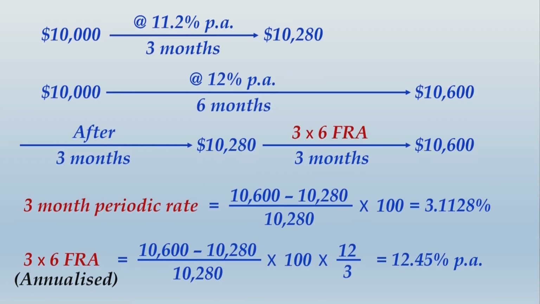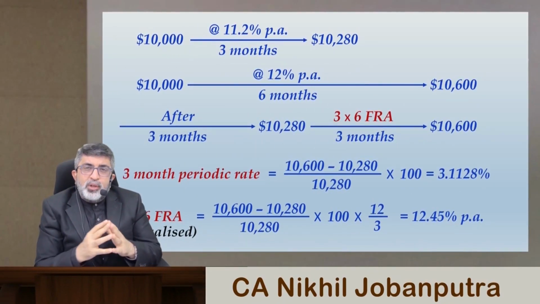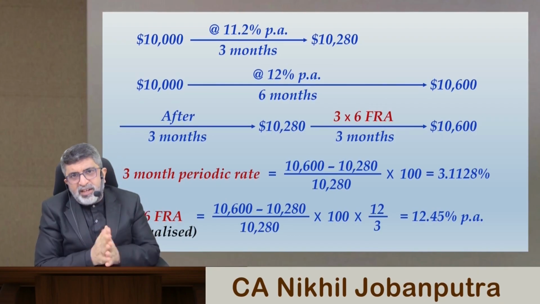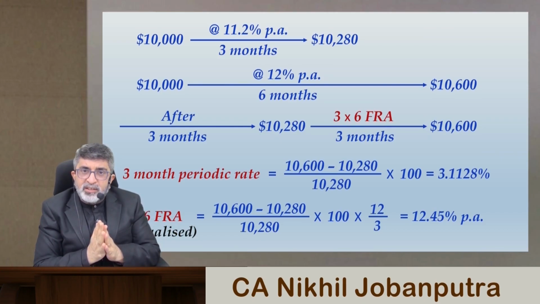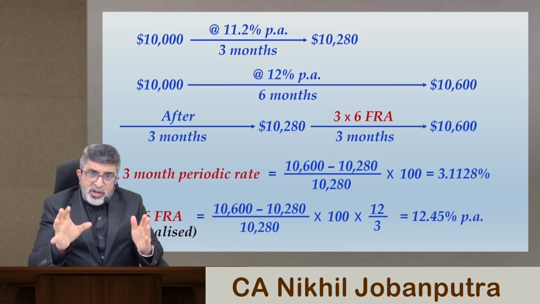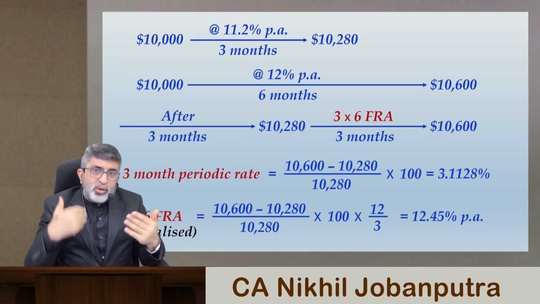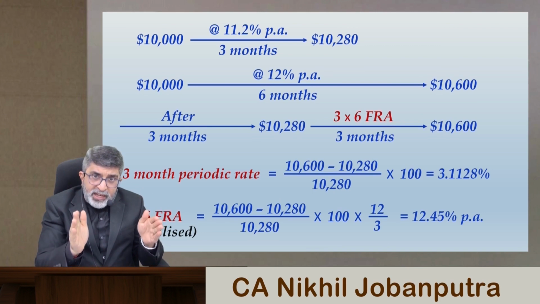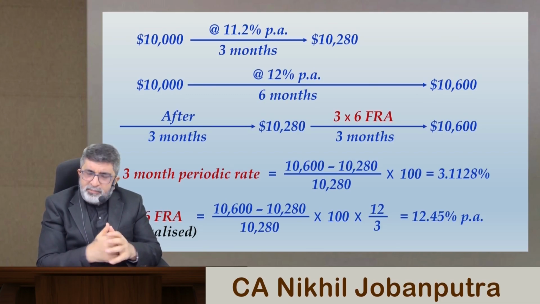Alright friends, once you have completed this, let me show you the same calculation through the other way. Now the other way, you have 3 month rate and 6 month rate. Both are annualized rates. So convert both of these into periodic rates. So 1 plus the 6 month periodic rate becomes the bigger factor. 1 plus the 3 month periodic rate will become the smaller factor. Then what you do? Bigger factor divided by smaller factor minus 1 will give you the periodic rate for your FRA contract, and convert that into per annum by annualizing it.